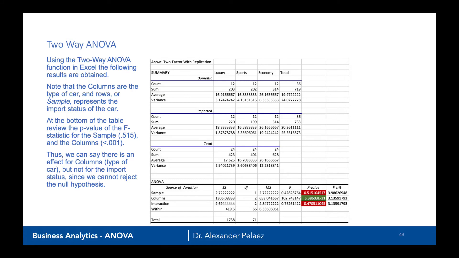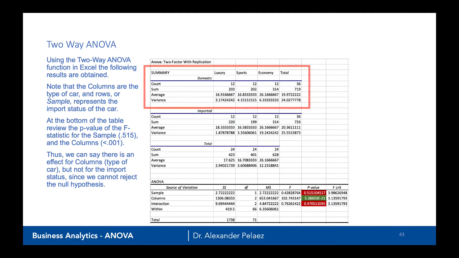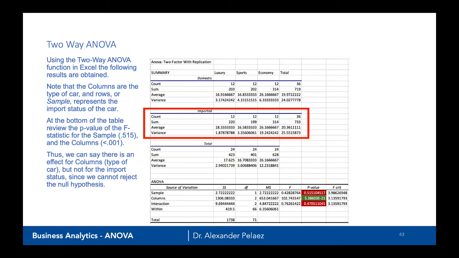Using the two-way ANOVA function in Excel from the data we had before, we can see that we get a very large ANOVA table. The columns represent the type of car — that's why you'll see it labeled as 'columns' below, referring to luxury, sports, and economy. The sample represents the import status, because those are the rows going down. We can see it gives us a summary of domestic and imported, and in the ANOVA table below it says 'sample.'